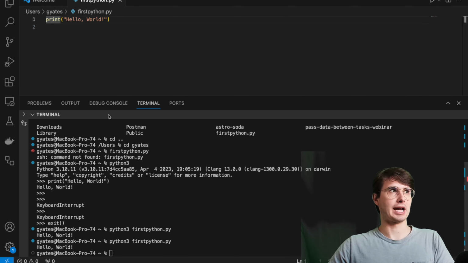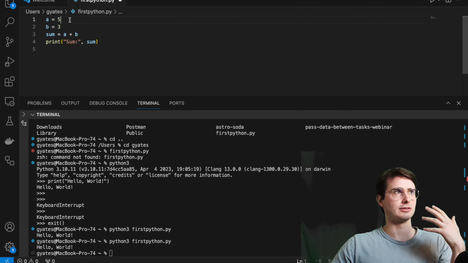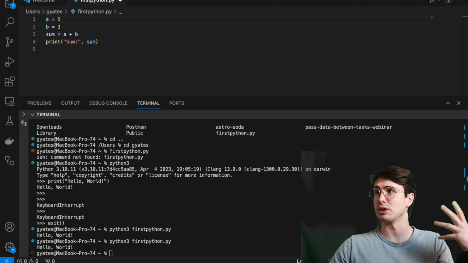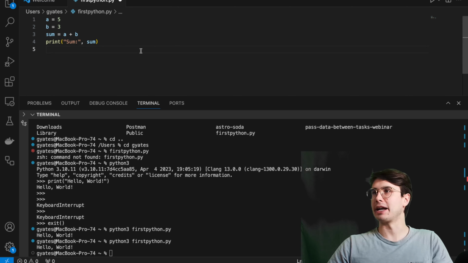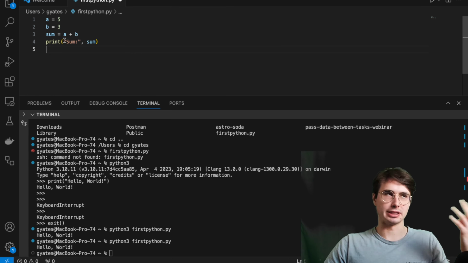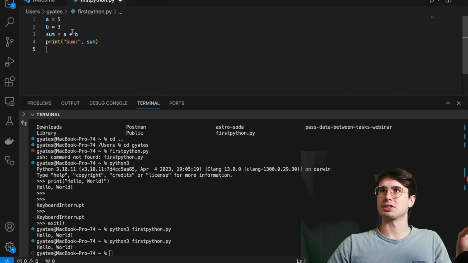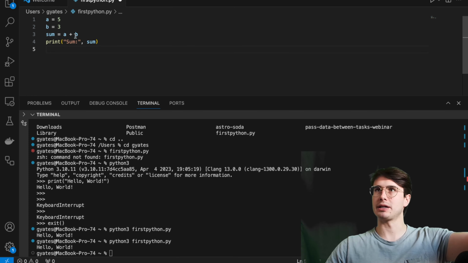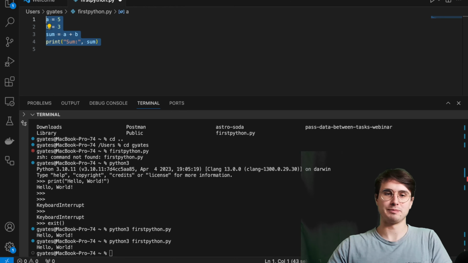I also want to show you how you can interact with, let's say, data with Python. And so what you'll do there is you have variables, like you've defined ever since you were doing algebra. a equals 5, b equals 3, sum, and then you can print the sum. And you can see here, you can store the results of an arithmetic equation in another variable and then print that. This is obviously showing some basic examples, but any kind of mathematical operation that you would be doing, you can write within Python in this manner, save it, and maybe you have a script that just does that equation for you now.